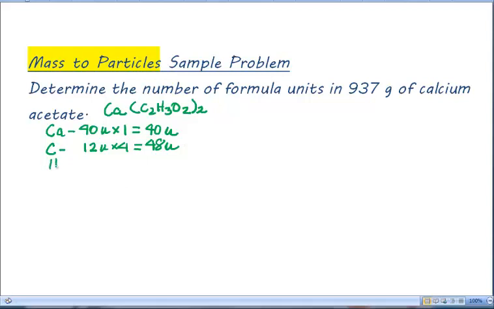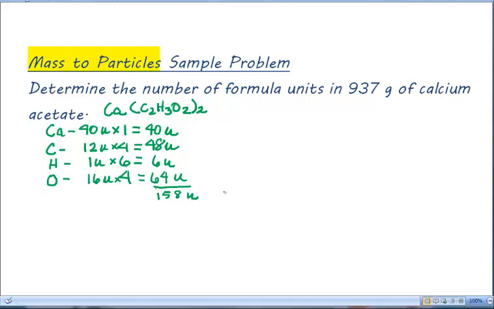Next up, hydrogen. We need to be careful with hydrogen. Yeah, its mass is 1 AMU, but it's surprising the number of times that a student will tell me that hydrogen appears 5 times in this compound. And that's because they're adding the subscripts instead of multiplying them. 3 times 2, though, is in fact 6, so there are 6 AMUs from hydrogen. Lastly, oxygen, 16 AMUs, and oxygen appears 4 times in this compound as well. So that's a total of 64 AMUs. We add it all up, we find out that's 158 AMUs for a formula unit of calcium acetate.